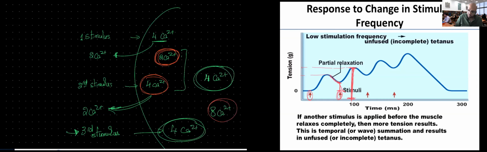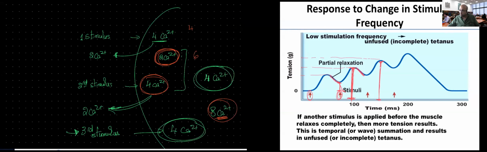So the previous time I did have 6. The previous time I did have 4. So 8 calcium means what? It means I will bind to 8 troponin, moving away 8 tropomyosin, having more exposure to the actin subunits, stronger contraction. So the next contraction, as I don't allow a full relaxation to take place, is going to create a much greater tension in the muscle. Why is this happening again?